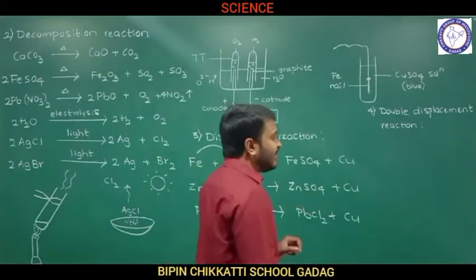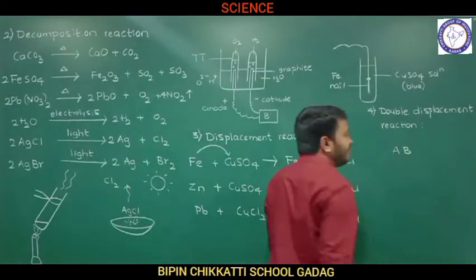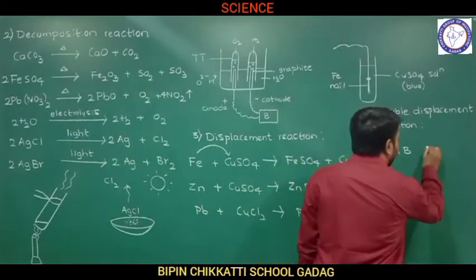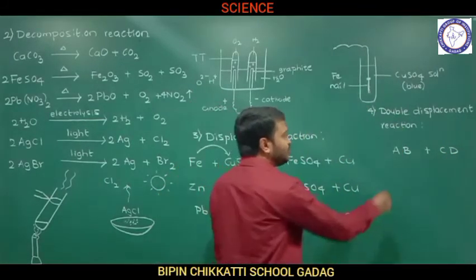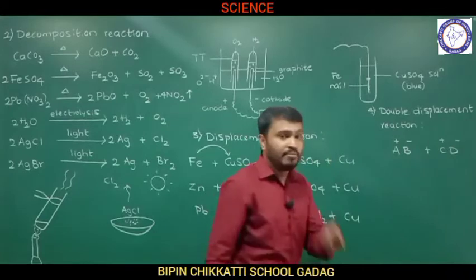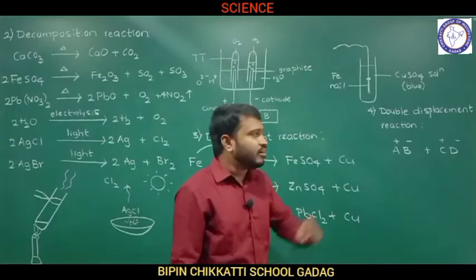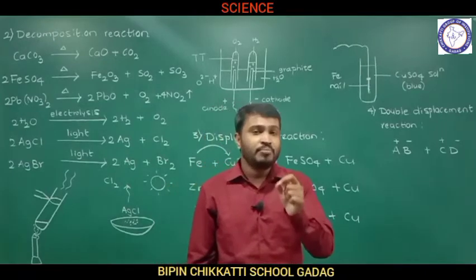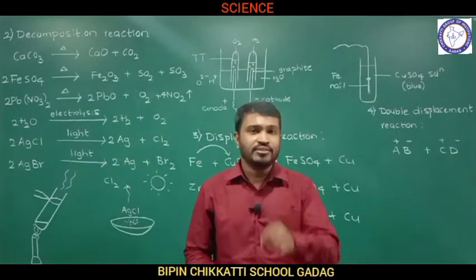So for your reference, I am going to consider two compounds in general, and later we will see examples. Let us assume A and B is one reactant or compound, and C and D is one more reactant, where A is the cation, B is the anion, C is the cation and D is the anion. Remember, in double displacement, of course there will be displacement of one element over the other, but the very important keyword you should remember is there will be exchange of ions between reacting species. I repeat, there is exchange of ions in the reacting species here.